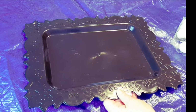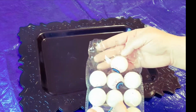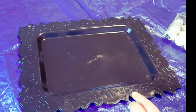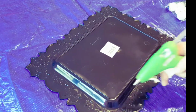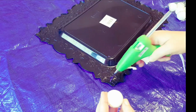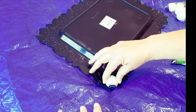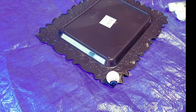Next, we're going to do a tray. I have this infamous charcuterie board that I do for Halloween, and I needed something for old meat face to sit on. And I just thought a fun Halloweeny tray would be really fun. This is so easy. I just got a package of the plastic eyeballs and I put them on, so it was kind of like the tray was on legs, and I really wanted them to be seen, so I did two of them so it was a little bit higher and you could see the eyeballs.